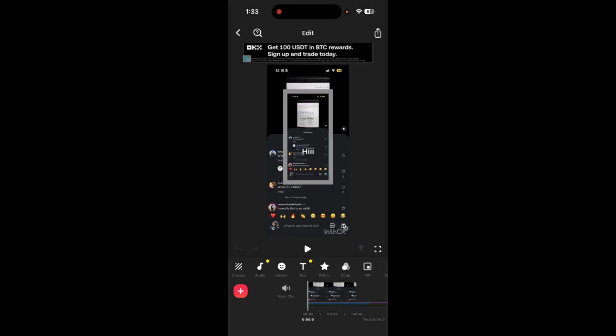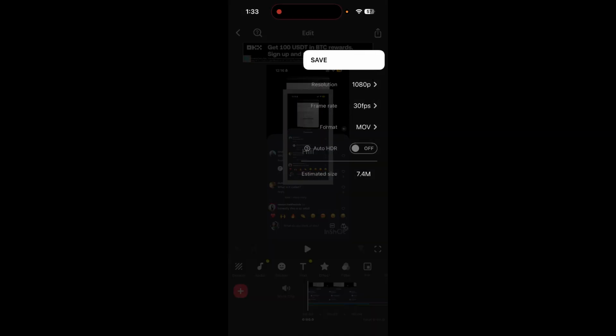And once your video is ready, you can tap on the save icon in the top right corner, and this opens export settings where you can adjust resolution, frame rate and the video quality. Under the resolution, tap over there and you can select 720p for a smaller file size, still good quality for social media, or 1080p for higher quality, larger files.